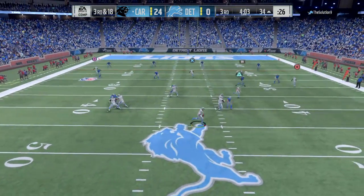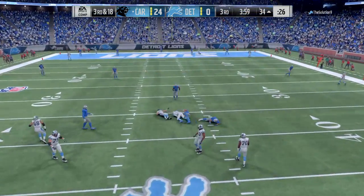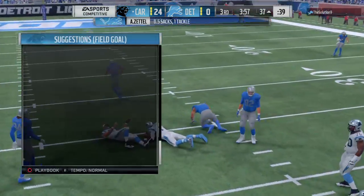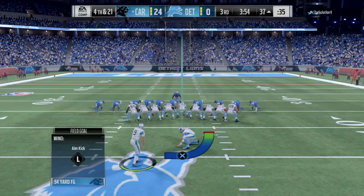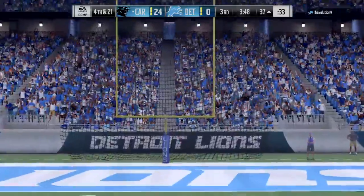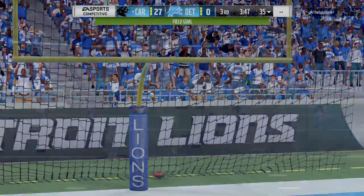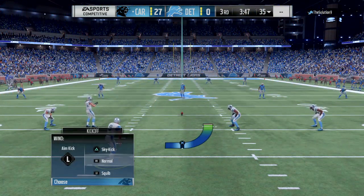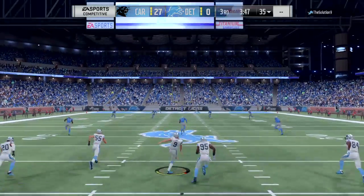Out of the gun, Newton. Flushed out right. And he's going to go down again. Brandon, what I remember most about playing with guys who knew how to rush the passer, they would just tell you, just cover people for me, just long enough for me to get there. And that's exactly what happened on that play. And this is good. He got just enough to clear the crossbar as he drops it in from long distance. And the lead increases even further. It's 27-0 now.